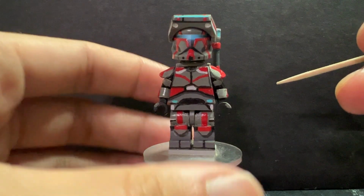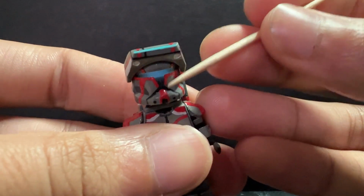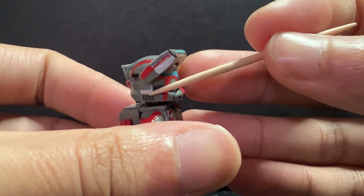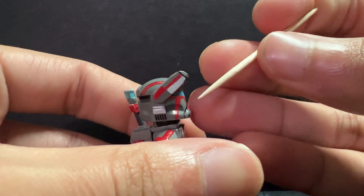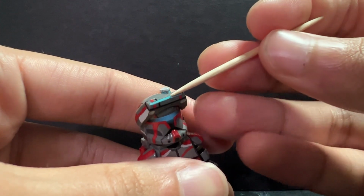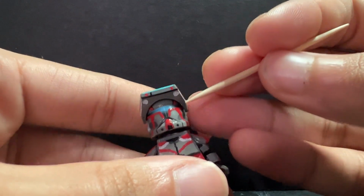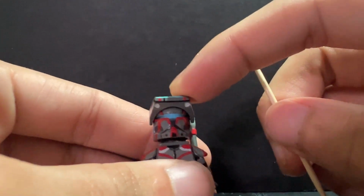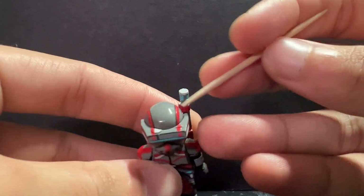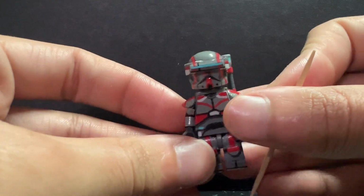And then to the helmet, take them off for this. So I painted the red, outlined it with red, the red going down, and then the dark gray right there, bright gray there, and then these visors, painted the gray, the red, and then outlined it, painted the inside blue because they never printed anything in there, so I just did the blue, red line, and then 2 bright gray in there, and then same on the side. And then when you put it down, the line continues over it, and then the red line like so, and then that's it for the helmet, and the helmet looks really badass.